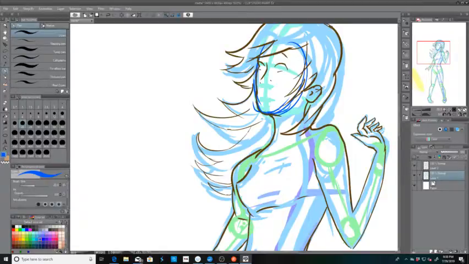I think I have the jaw too square looking, even though the idea is that we're looking from under the chin a bit. This needs fixed.